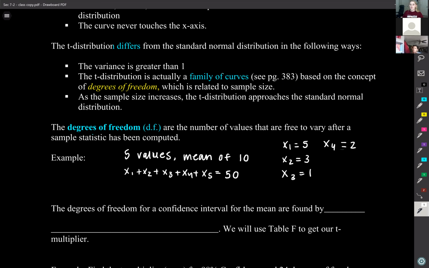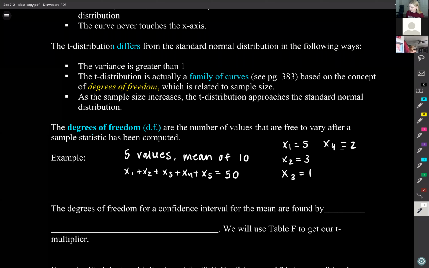So that's what we mean when we say there's a number of values that are free to vary. Right now, I have one that can't be whatever I want. The first four you could pick freely, but the last one has to be the thing that satisfies the mean being 10. Hopefully that makes a little bit of sense. For this reason, our degrees of freedom is one less than the sample size. I had 5 values and I was able to pick 4 of them, but one has to satisfy the mean. So my degrees of freedom would be 4. It's one less than the size of the sample, the group, or the number of values. That's the number that I can pick freely.